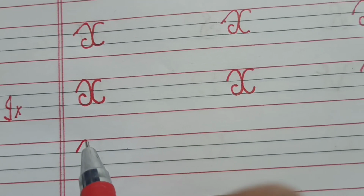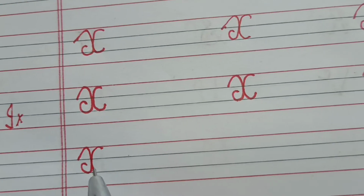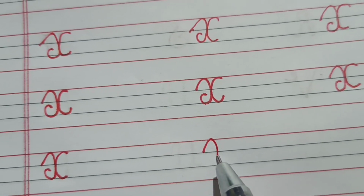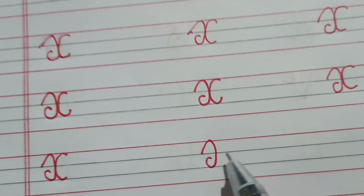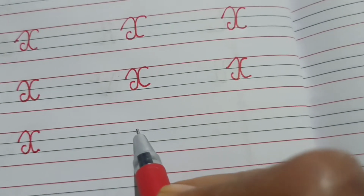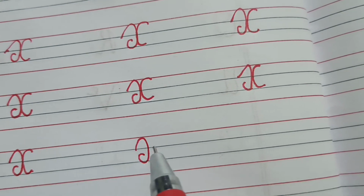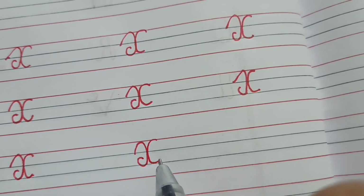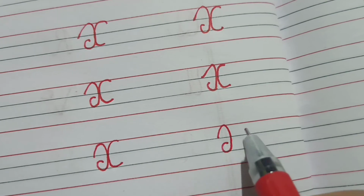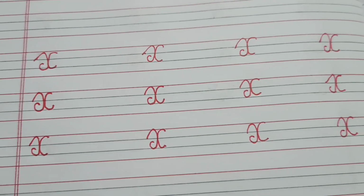X for Xmas tree and also X for X-ray. You know what is X-ray, children? X for X-ray. X for X-ray. So write it neatly. Okay. So this much for today.